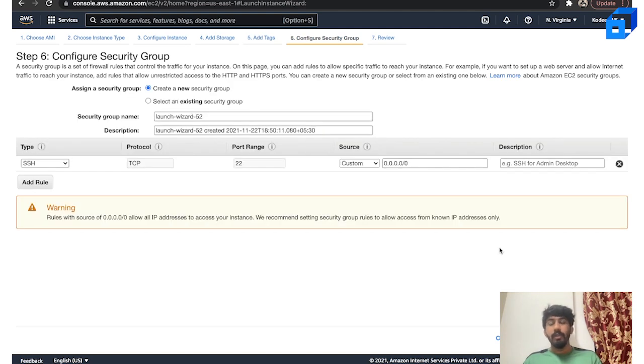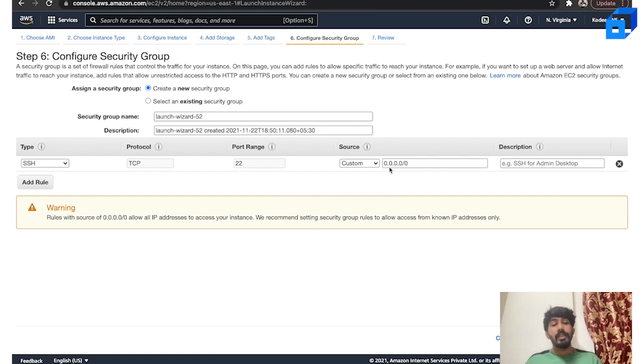And then security group. A security group is really important for an EC2 instance. A security group is what decides what traffic should come inside the instance and what traffic should go outside the instance. It's basically like a firewall. Not exactly a firewall, but a list of rules which lets something happen. For example, right now only SSH is allowed. SSH means secure shell. Secure shell is a type of TCP protocol which lets you connect to the EC2 instance via port number 22. For now, this particular EC2 instance will be allowed to all the IP addresses.